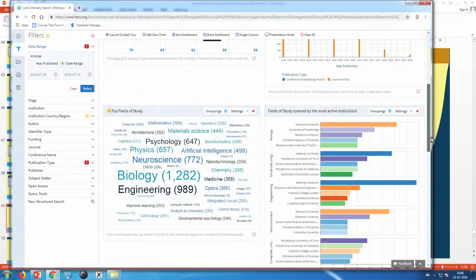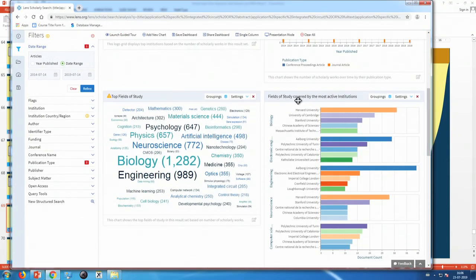What you can see here is the field of study covered by the institution. Here you have different institutions represented in a color code with respect to each different area, for instance, computer science, neuroscience, engineering, electrical engineering and biology.